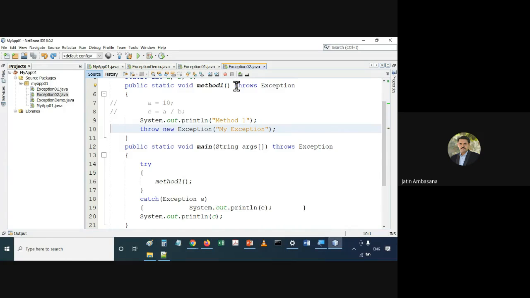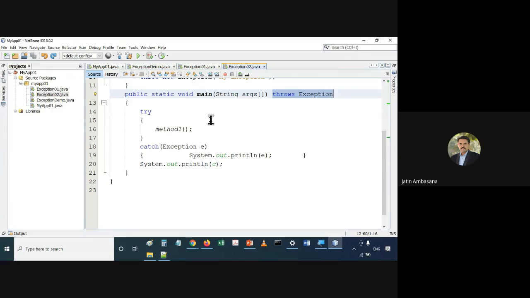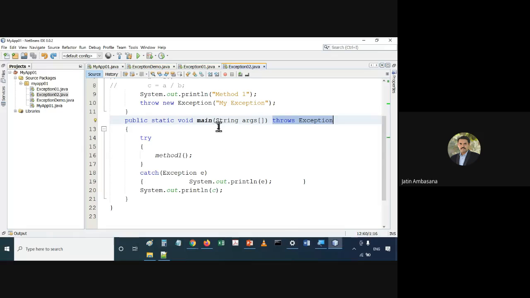So by declaring that a method throws an exception, it does not become compulsory for the method to throw an exception. It is a possibility. It declares that there is a possibility of throwing an exception. So you have to handle it. Either you have to catch it, or you have to throw it again. That depends on the calling method. Okay. So that is a simple exception type, right?